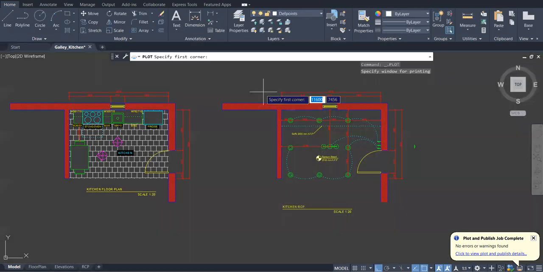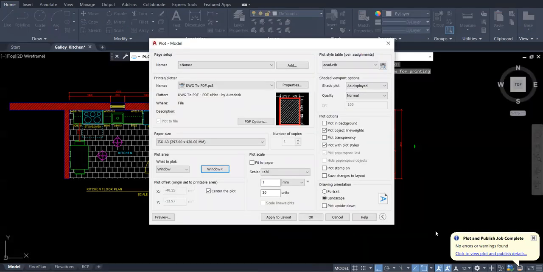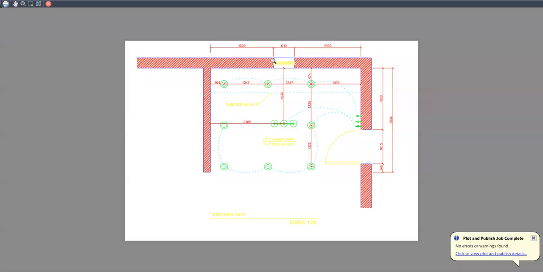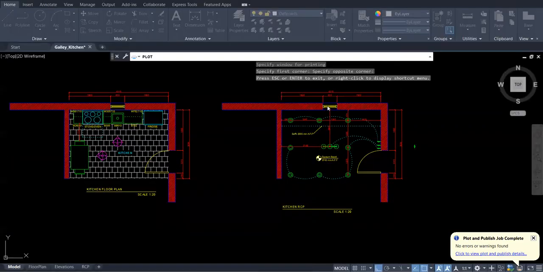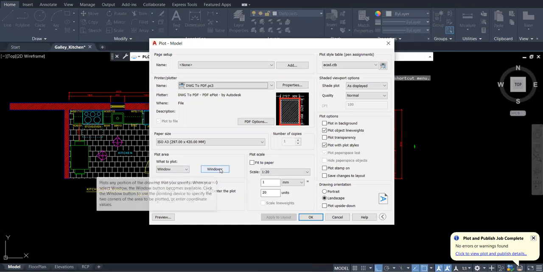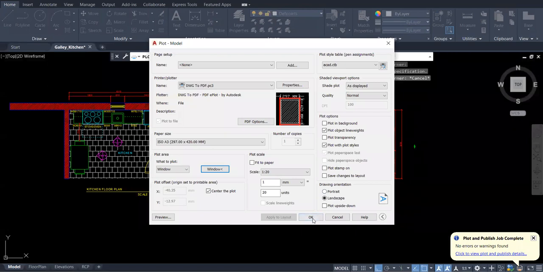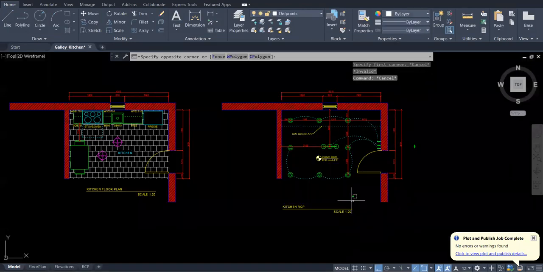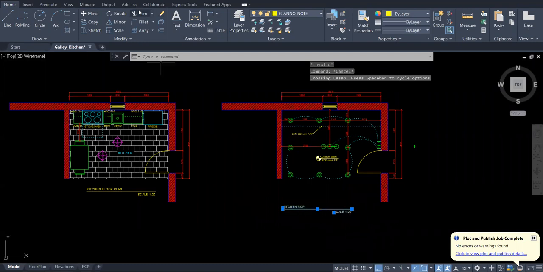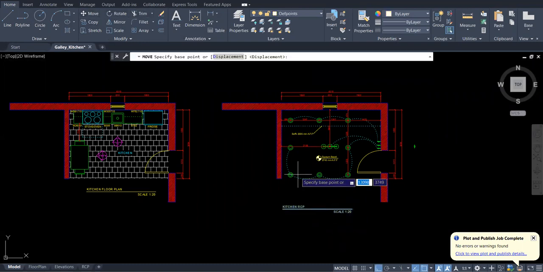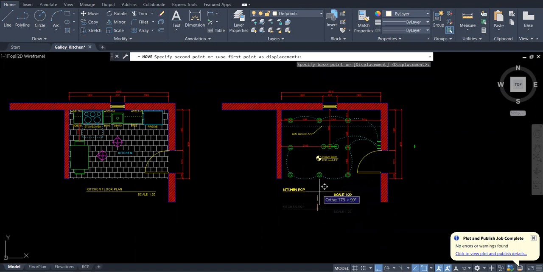And we're going to create a window around that. And we're going to apply to layout. And let's preview that. Okay, great. It's working. Make sure that if you do have any cutting happening, like what happened here, you definitely need to make sure that the window is exactly where it should be. But the problem here, I'm just going to escape that and cancel, is that I have that a little bit off where the 1 to 20 can capture. So I'm just going to move this also up here.